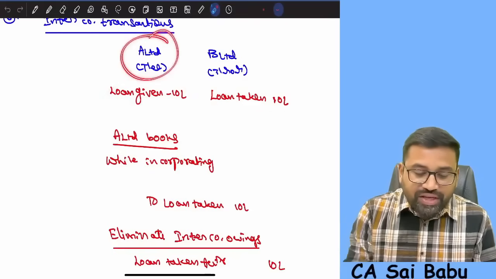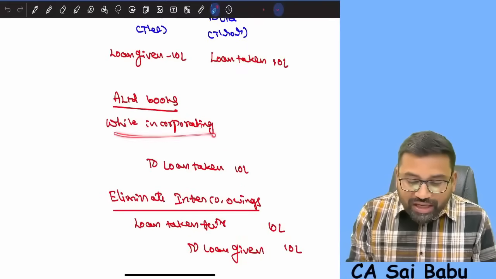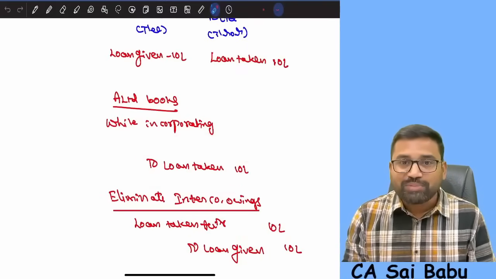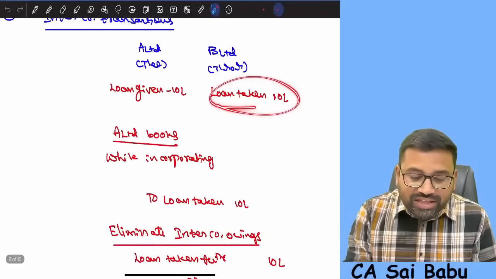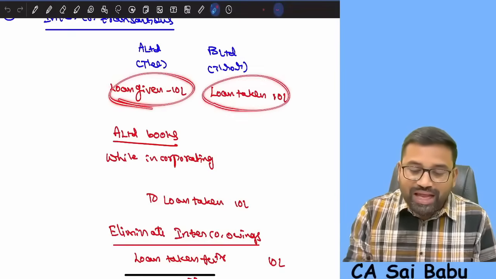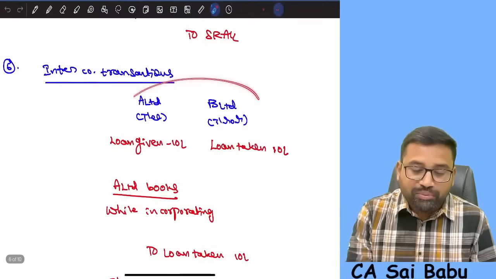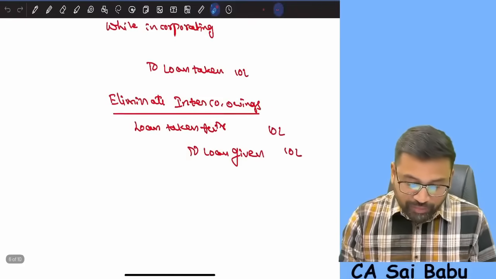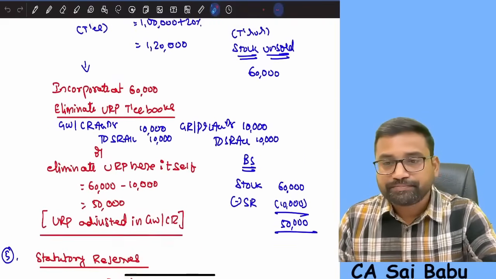Now I am the transferee company. I have taken over B Limited. Now from B Limited, while incorporating, I will write loan taken 10 lakhs as a liability. And later on, I came to know that this liability is nothing but against my asset only. So my asset, loan given, and the liability I have taken over, both I will cancel, because now these two become one entity only. Okay. So these are some of the important adjustments from the amalgamation chapter.